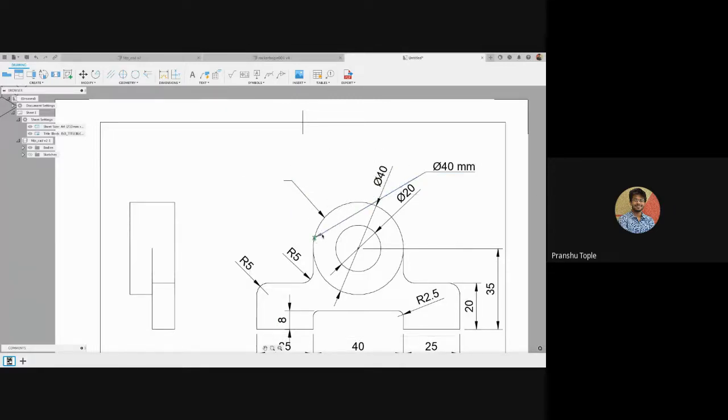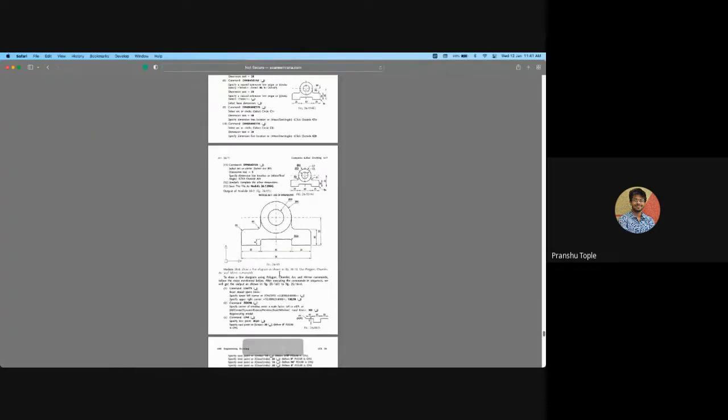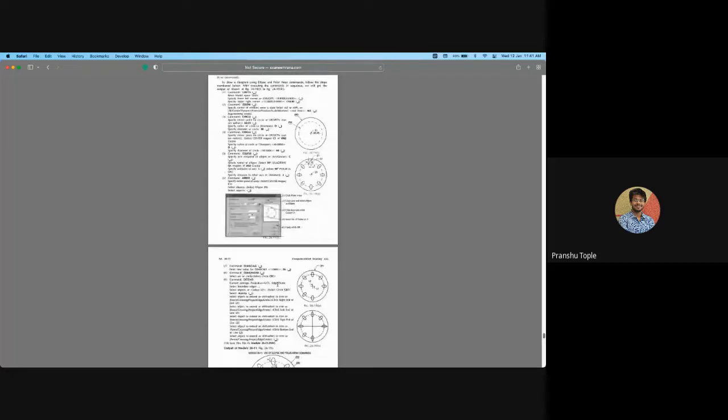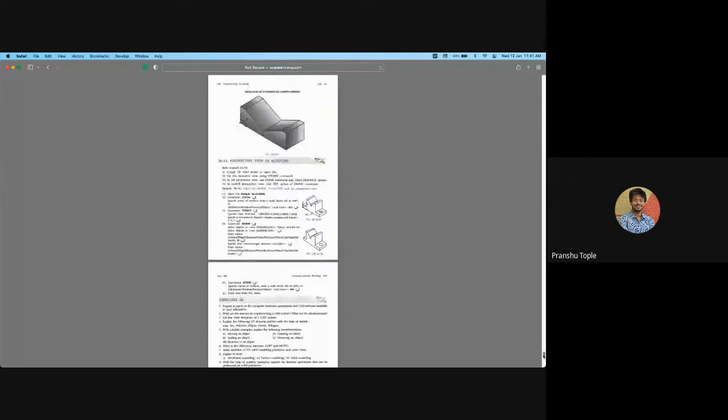Even if I want to change this location to some other location, okay, this is the location. I don't want this. I can just edit it however I want. I can make it look exactly like the one in this book. This is a really good book.